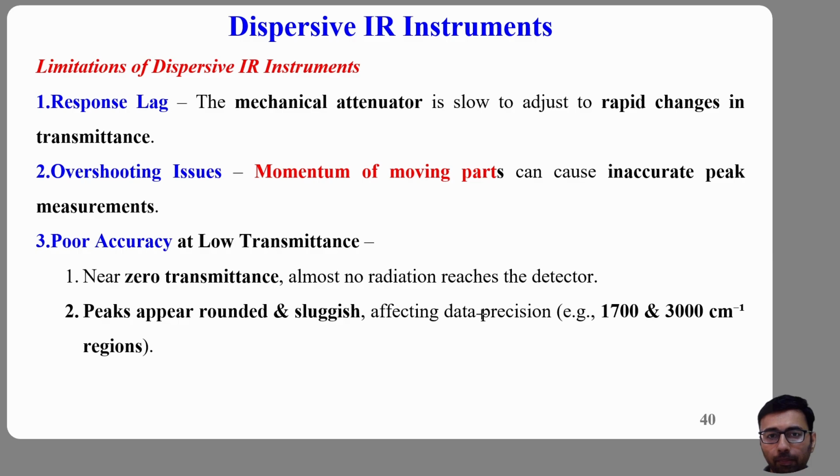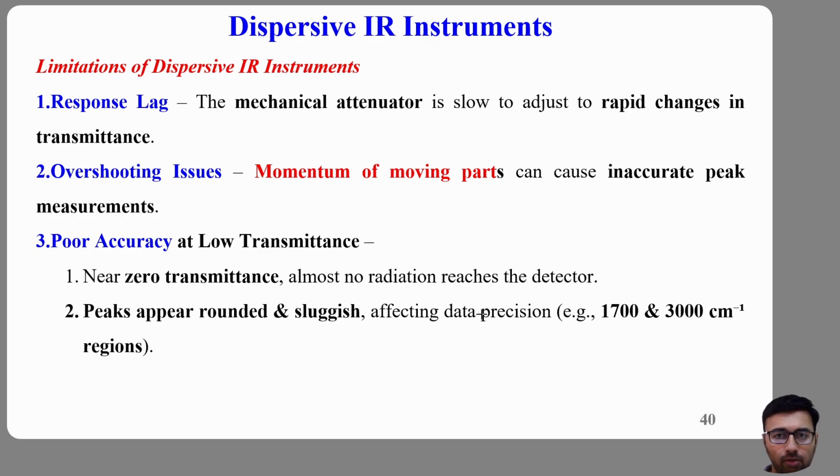Why the FTIR replaced dispersive instruments? And this is exactly why the scientific community transitioned toward FTIR spectroscopy. FTIR replaced mechanical scanning with mathematical transformation. Instead of gears, motors, choppers, and moving attenuators, modern spectroscopy relies on interferograms, digital sampling, matrices, and Fourier algorithms. The result is faster measurements, higher sensitivity, better resolution, and vastly improved accuracy.